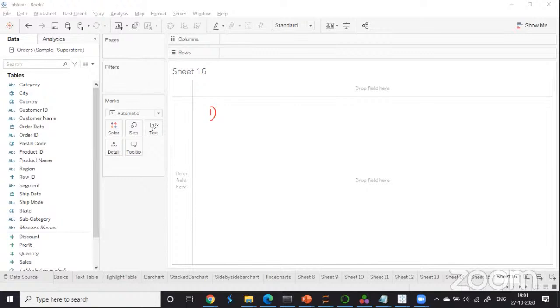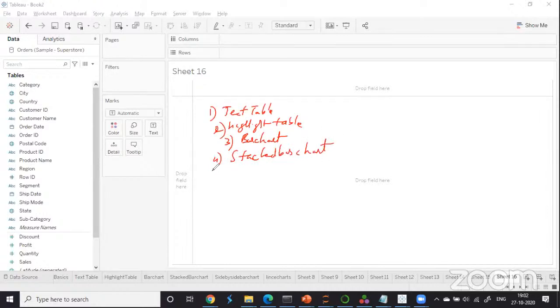And we have done a few basic visualizations like your text table, your highlight table, your bar chart, your stacked bar chart, and side by side chart. All these things we have seen.